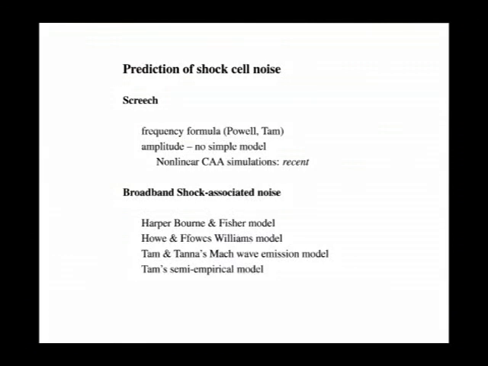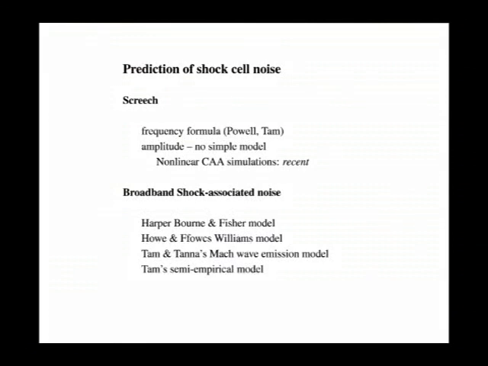For amplitude, there is no simple model, although there is good reason to expect that one should be able to develop such a model. Perhaps a low-dimensional approach would be a good one to use. What has been done are very detailed nonlinear calculations where the nonlinear equations are solved, including the nozzle and so on, and have shown trends that are seen in the experiments. But the next step would be to try to reduce it down to a simple model.